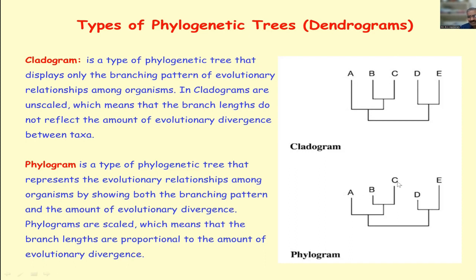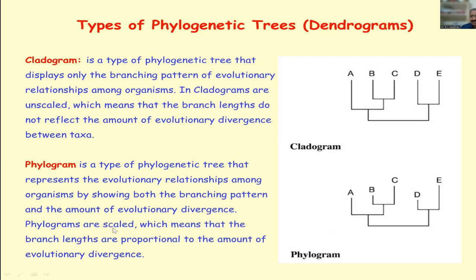Whereas here, they are not at the same level, but branch lengths are changing. It has a very long branch and this has a short branch. This branch will tell how many mutations that Rbcl gene has undergone from this imaginary common ancestor. So after very few mutations, this species has originated. After so many nucleotide mutations present in Rbcl gene, this species has evolved. So here the branches mean something: the amount of evolutionary divergence.